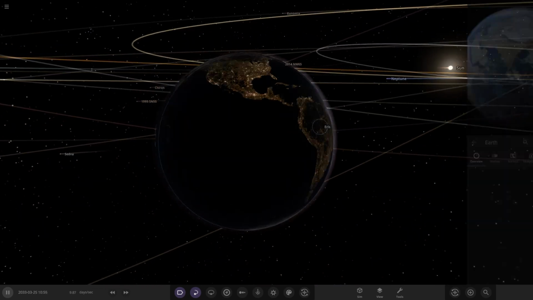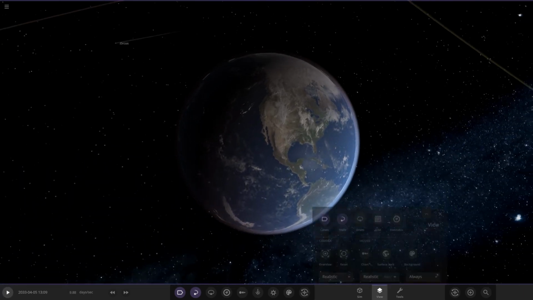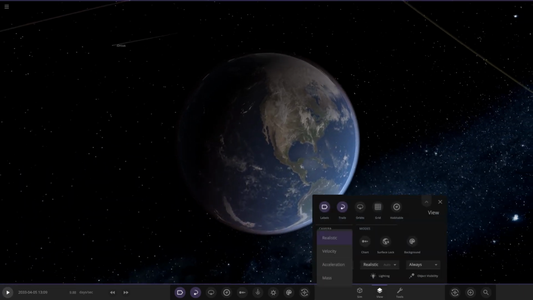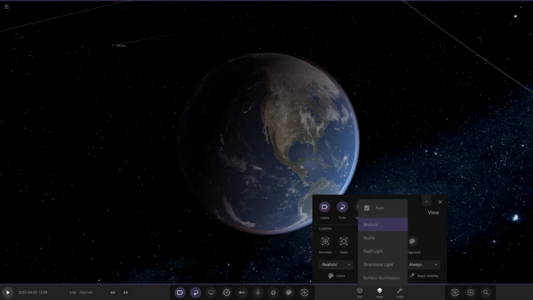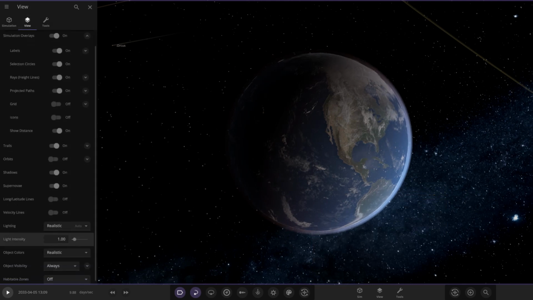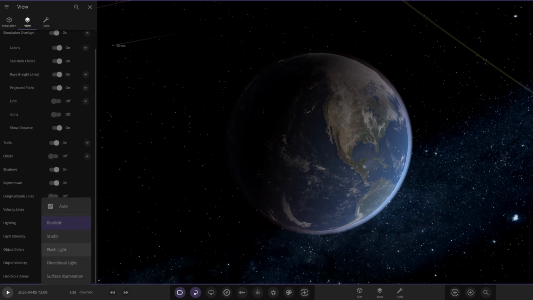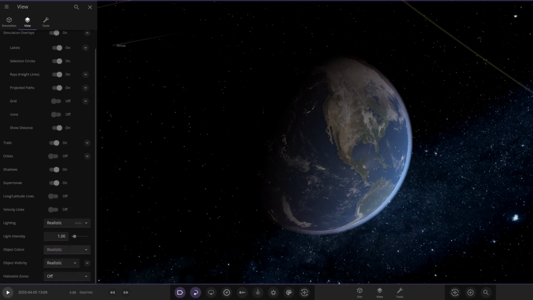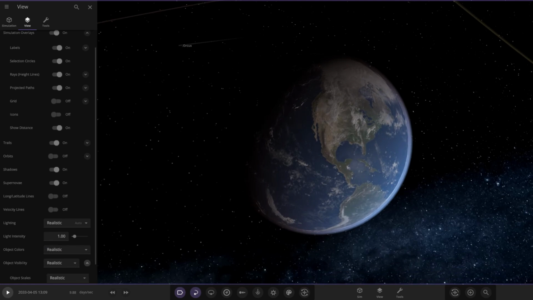Okay, so let's just see what this rim lighting is all about then. So it was on view, and then it was object visibility, realistic. I'm not exactly sure where the rim lighting thing was. Hang on, just bear with me. Let me just get the notes up. So rim lighting, a visual glow around the object. View settings, object visibility. Okay, so view. So it's up here. Somewhere here, lighting. Not sure whereabouts it is. I don't know if I'm being really silly. Rim lighting. Object visibility realistic? Oh, okay. I think that's what it is there.